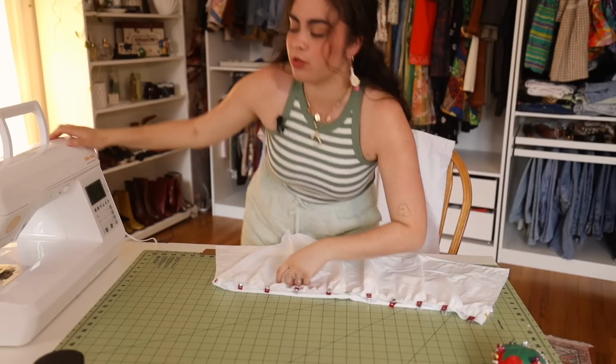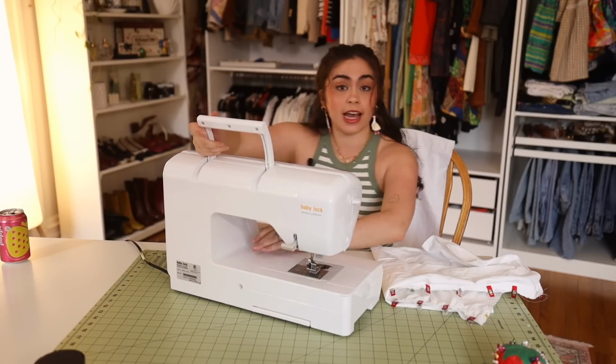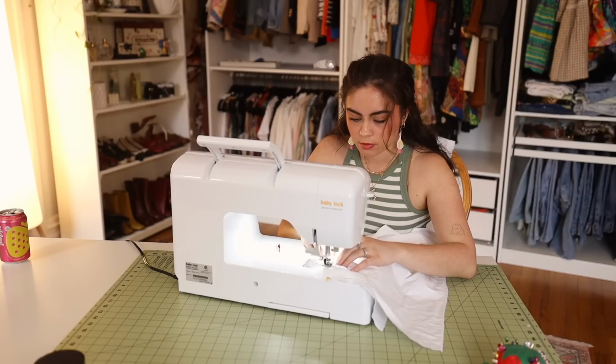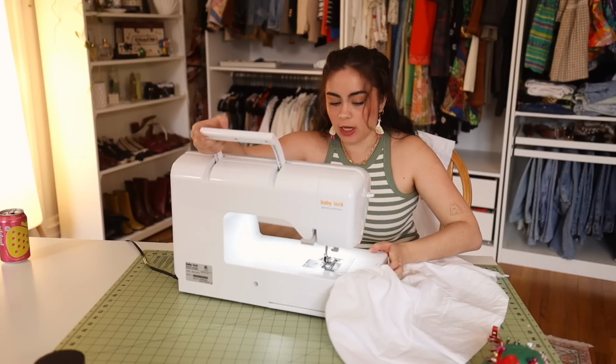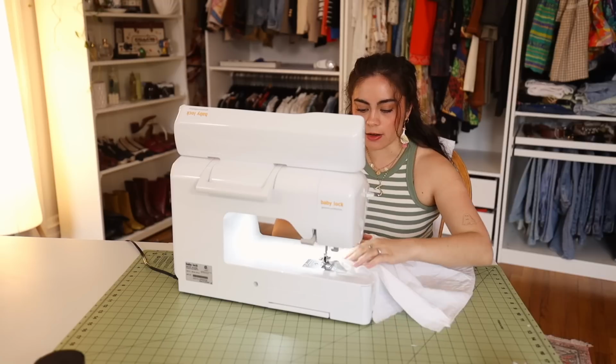The first time I did gathers, I must have been grabbing the front and back thread because I was gathering for what seemed like hours. I don't know. See how it looks. Cute. Now I'm gonna finish my edge.